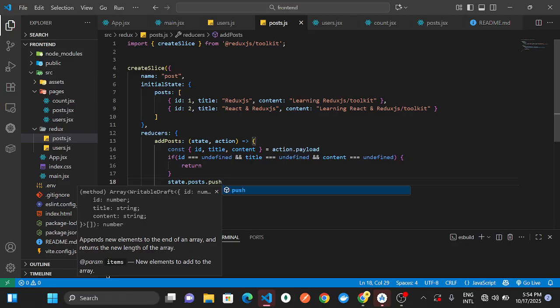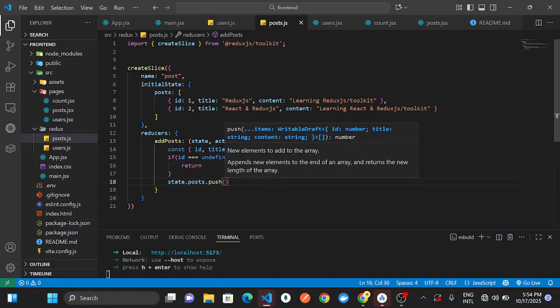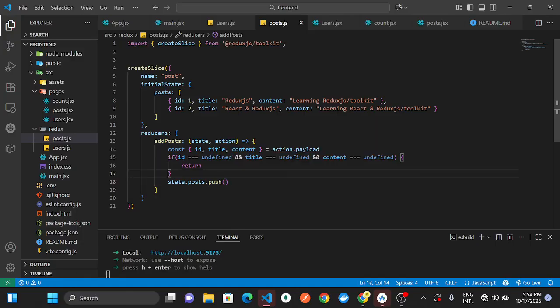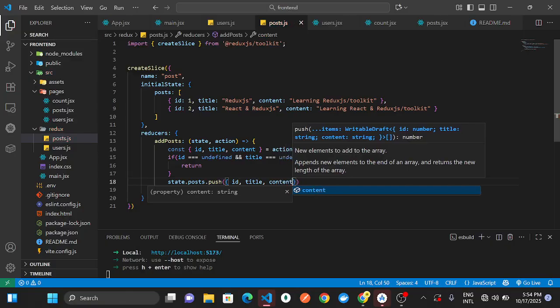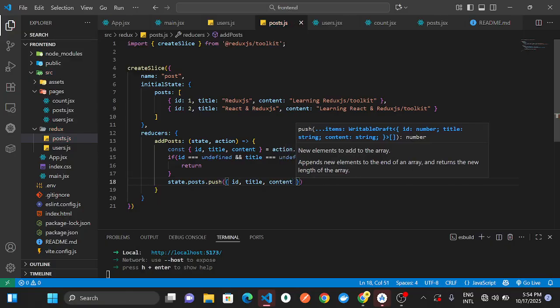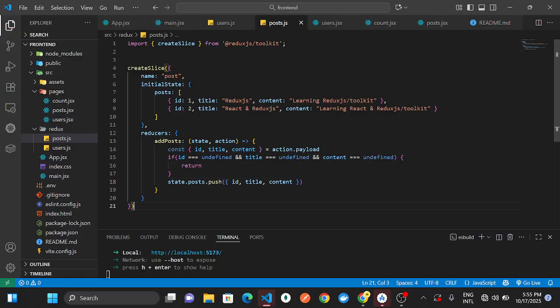You get the point. So state.post.push, and we want to push an object: the ID, the title, and the content that has the data. We're pushing to the array, so it will now be the third of the list.